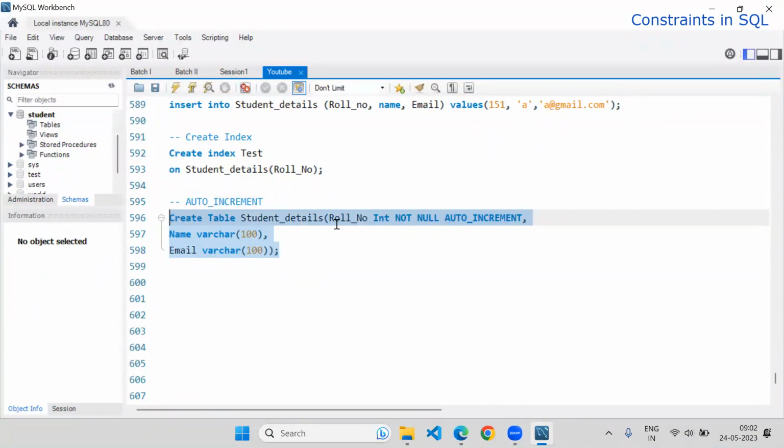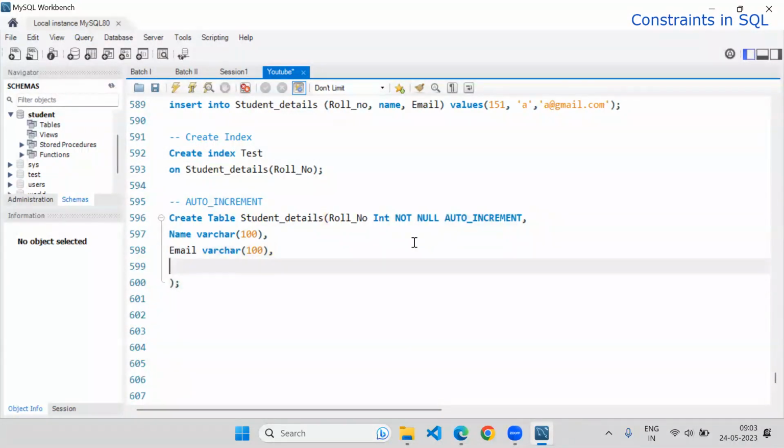So whatever column we try to make auto increment should have unique values, so we can define it as a key. Okay, tentatively remember this.